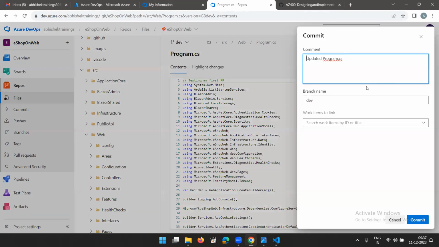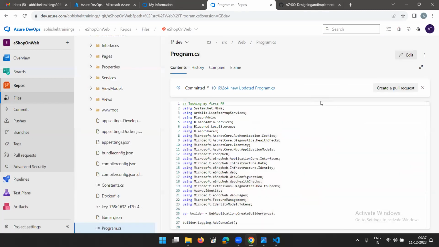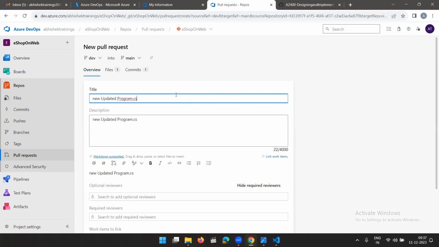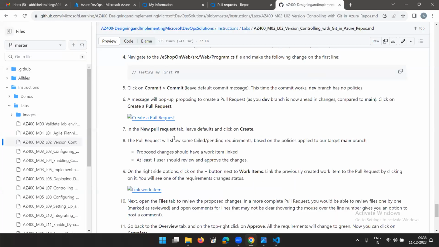Commit, whatever is there. It will let you commit. Now you can create a pull request here from dev to main. In the pull request tab, leave defaults and click save.